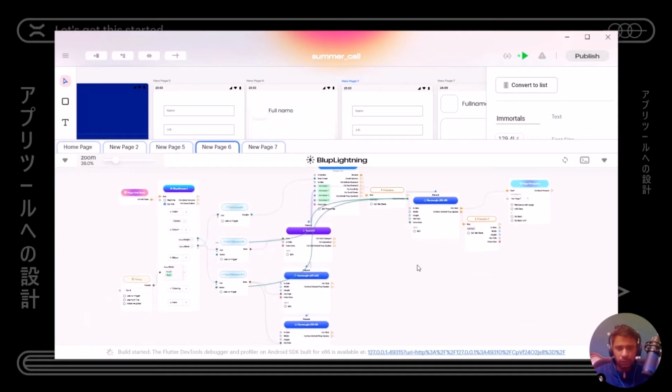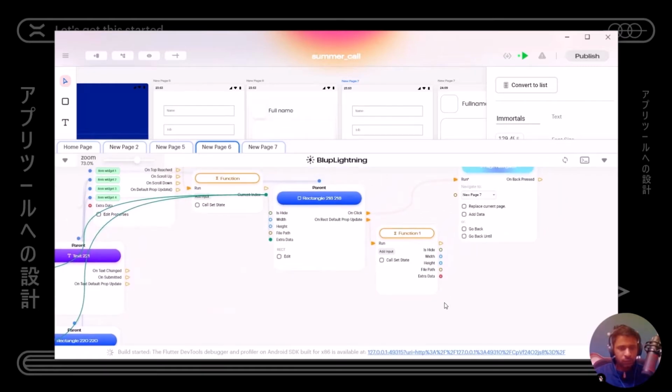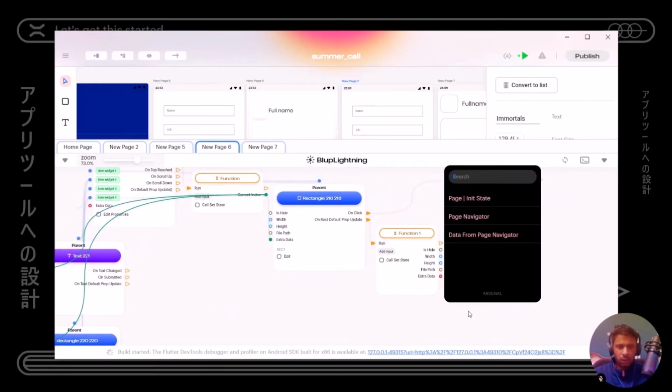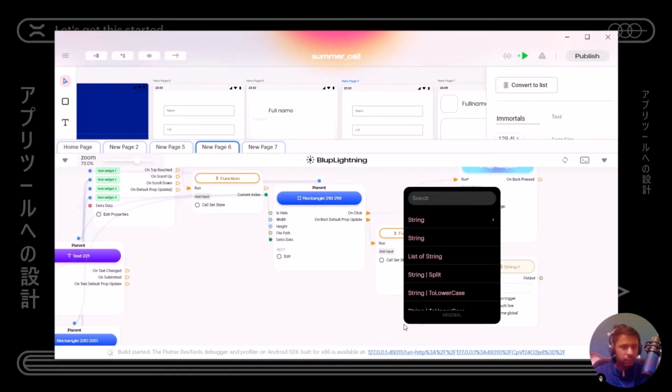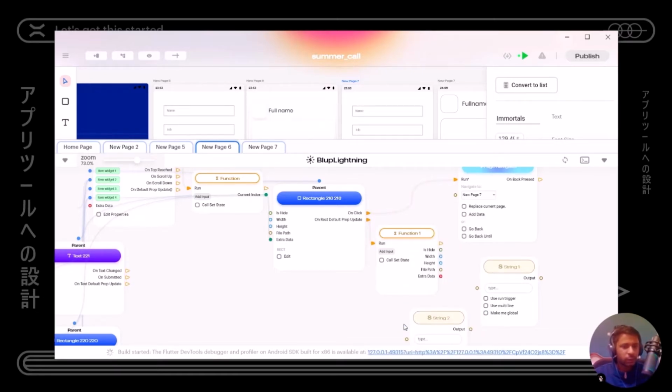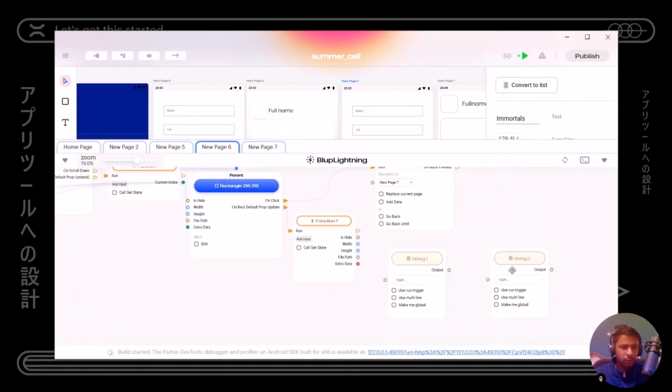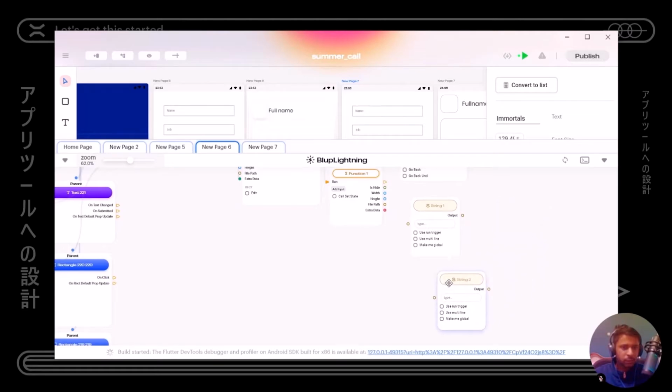So now let's call the strings. The data is in 3 strings, so let's keep 2 strings. One is for the image URL, and the second is the full name. Let's use string 1 for the image and the second one for the full name of the person.